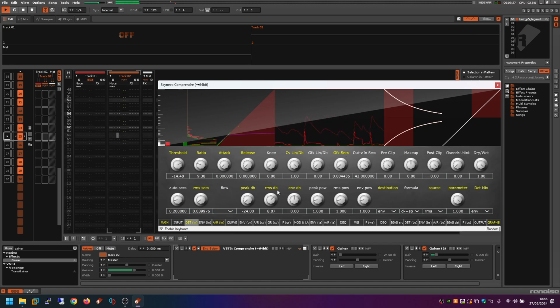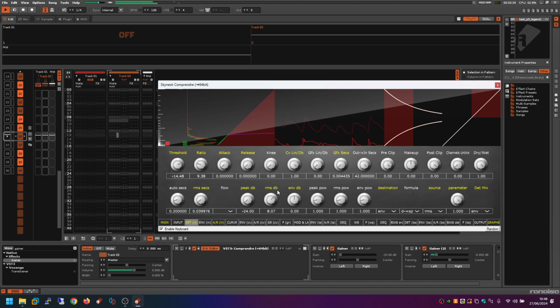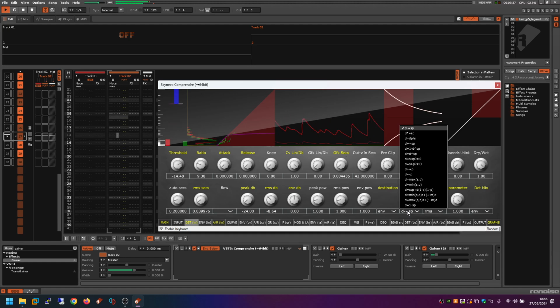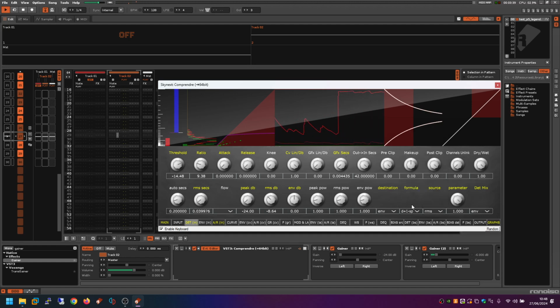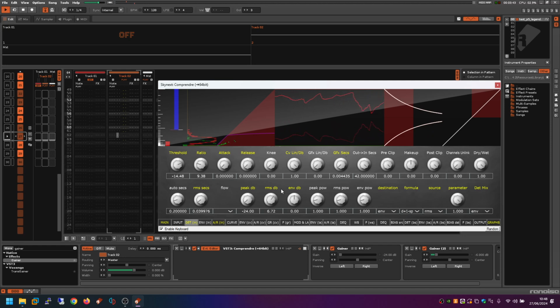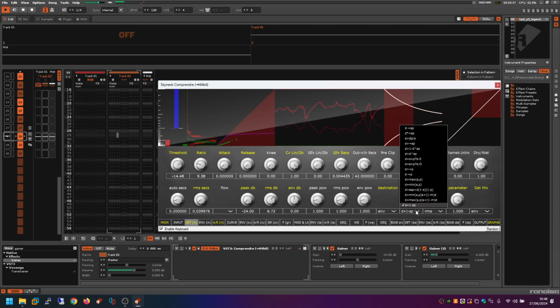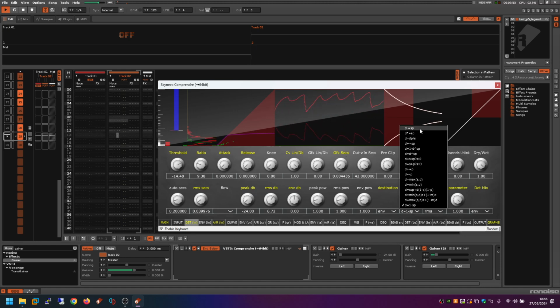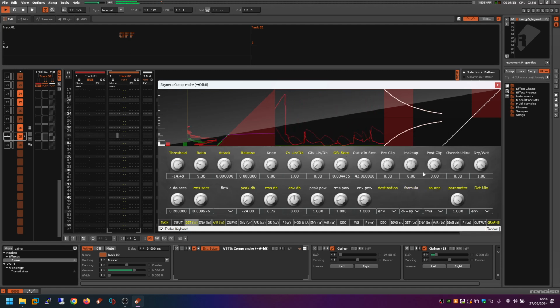Here you see my RMS is a big subtract. But you have a lot of formulas. So I can, for example, make a reverse. So it's very deep. So you can make a lot of particular things that we will explore later.